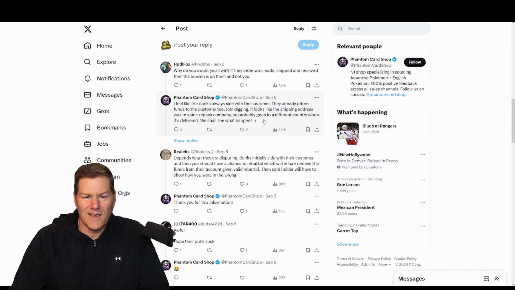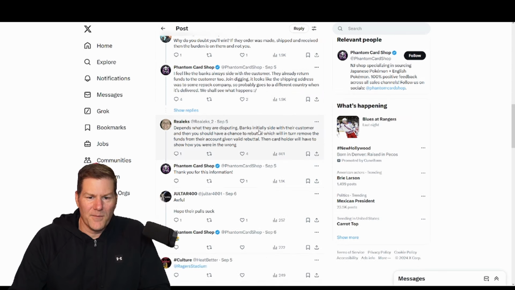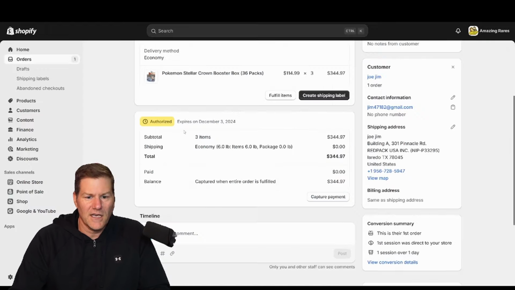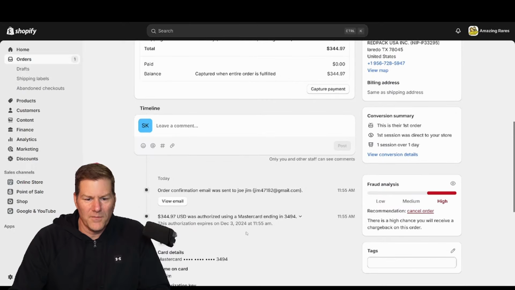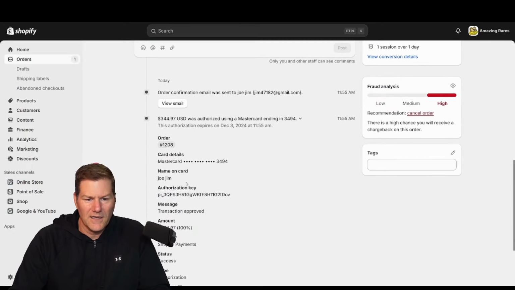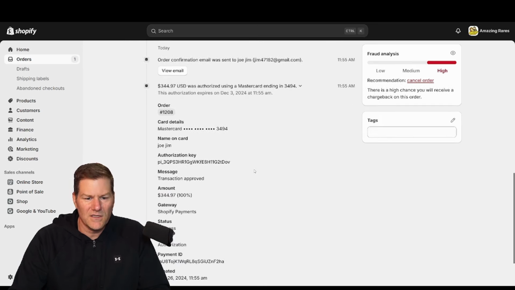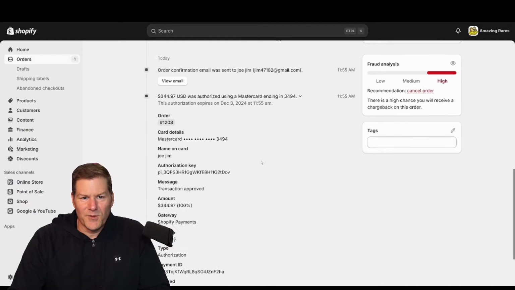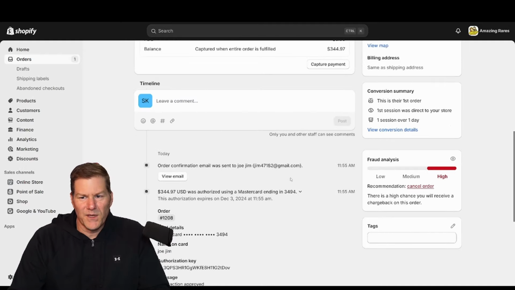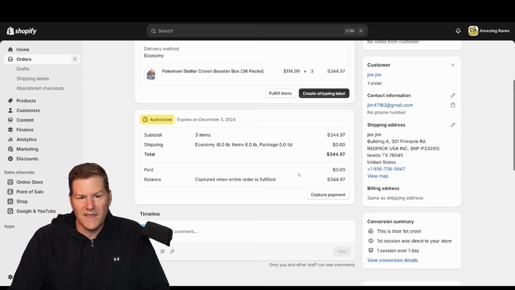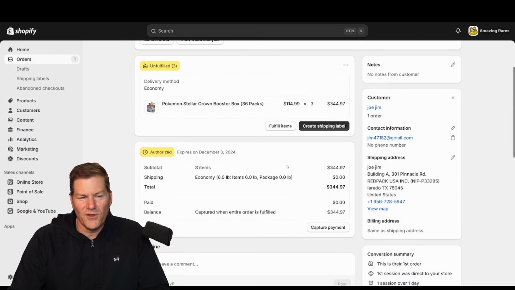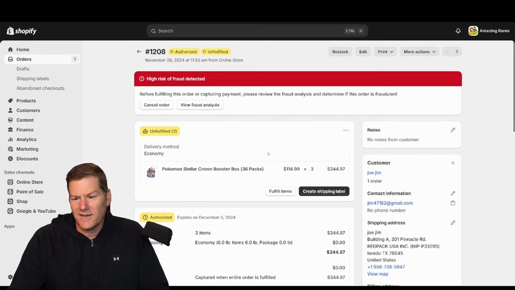Now, would I do it? Yes. So in this case, what are you going to do? You're going to have to try to give evidence to whatever credit card. It tells me in here that it was ordered with a MasterCard, so I'm going to have to file complaints with MasterCard. I'm going to have to provide every proof that I possibly can that I shipped this to the guy. Is MasterCard going to decide with me? I don't know. That's a big uphill battle that I have yet to fight, and I'm not looking forward to the day when I have to fight it.